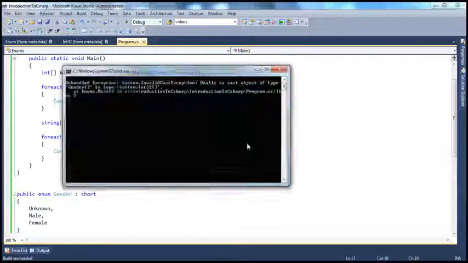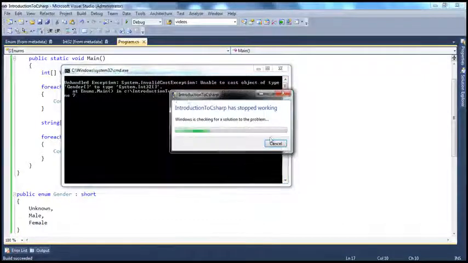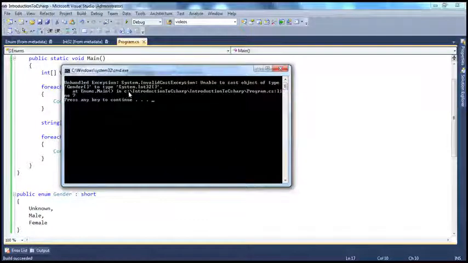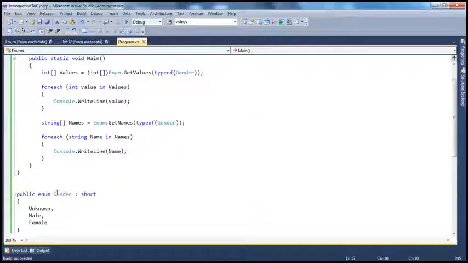Look at this, unable to cast the object of type Gender to type System.Int32, because we know that here the underlying type of the enum is short, not int anymore. So what you will have to do here is typecast that to short. Otherwise, you will get a compiler error.